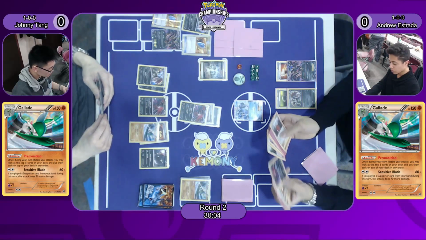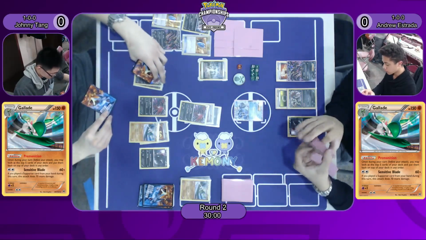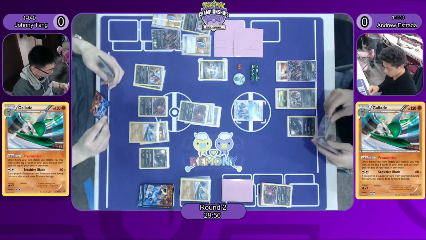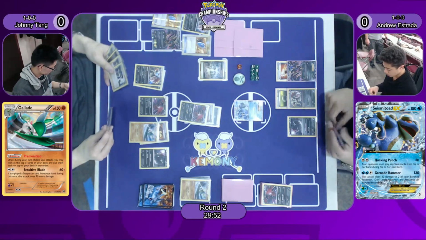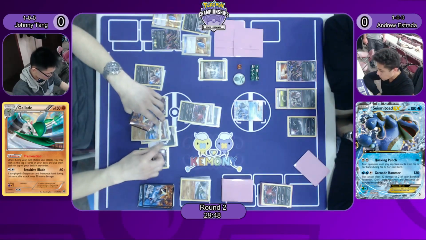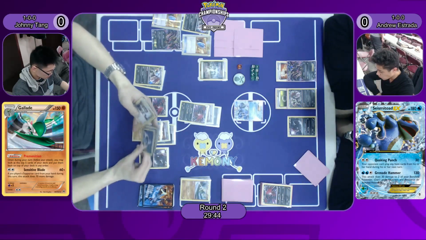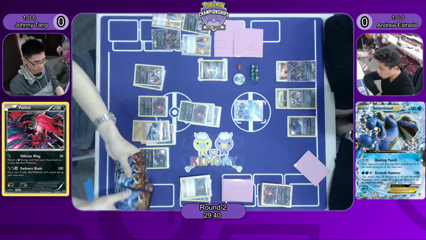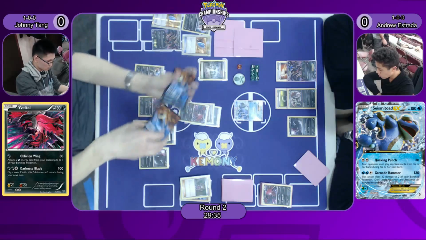Right now, Johnny's trying to calculate damage onto where he wants to play his energy here. Looks like he has a double colorless in his hand. He's going to attach the double colorless to the benched Gallade. And it looks like he is going to Shauna. He's going to shuffle his hand into his deck.